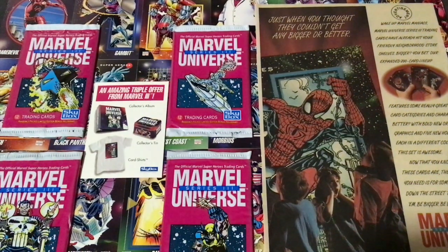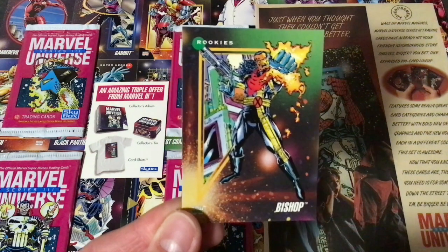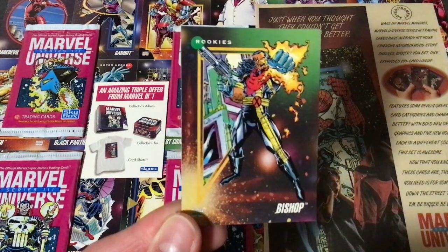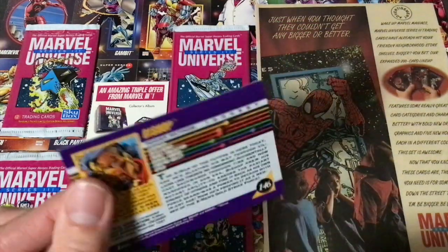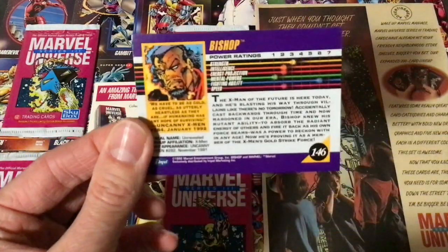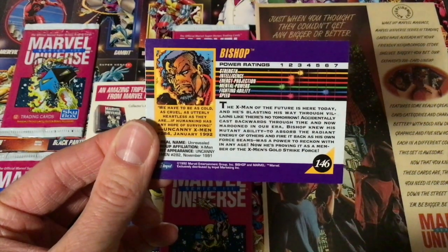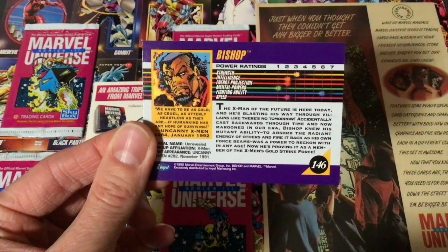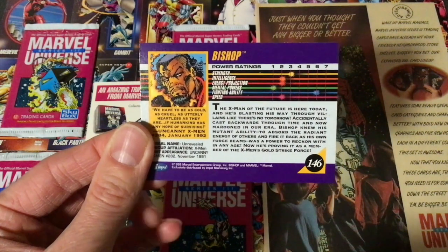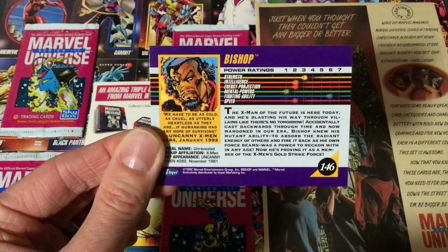But anyway, let's get this started here as we're looking at Bishop is our first one. Got an X-Man right out of the gate there, and he is a rookie at this point still. Got the long hair he's rocking. So yeah, look at this design here, what they got going on now with the power ratings are no longer just a bar going across, but now they're kind of like streaks of solar energy. So you get those ratings there. Looks like his biggest thing is fighting ability.